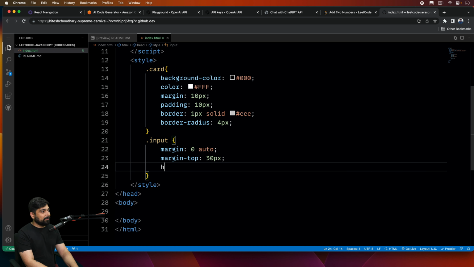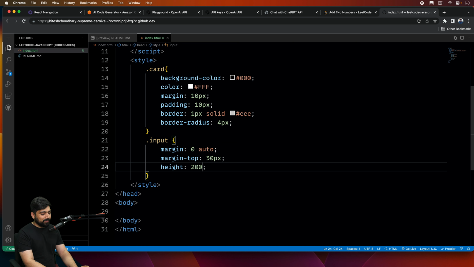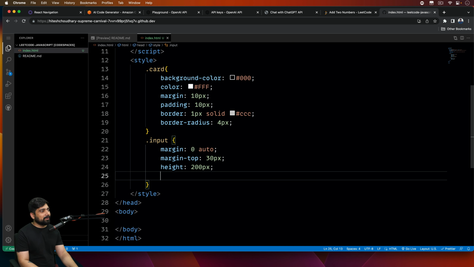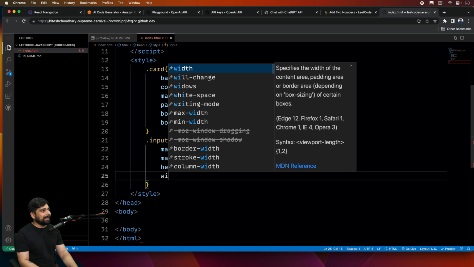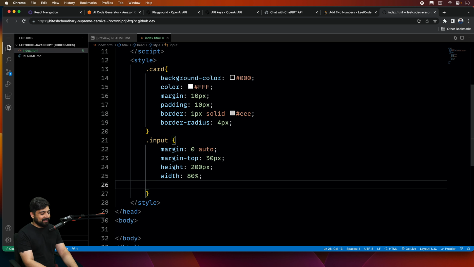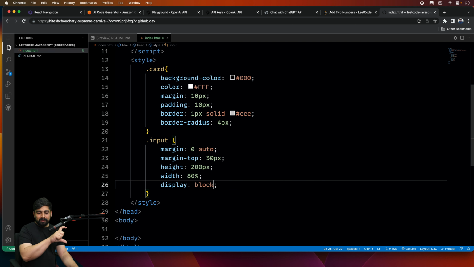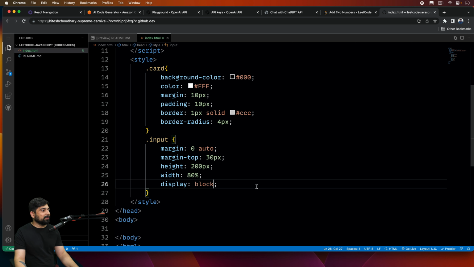Let's grab some height for it. And height, I have used 200 pixels while I was just running around. And width, I have used 80%. And feel free to just make it mobile optimized or something more. I'm planning to make more videos, especially on the app side, so that you can see how to use ChatGPT in just the app itself. That would be fun. So we'll be working on that. And let's also display block so that it has its own space on the web page. So that's all what we'll be having.